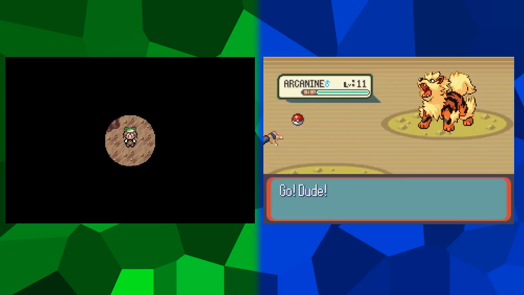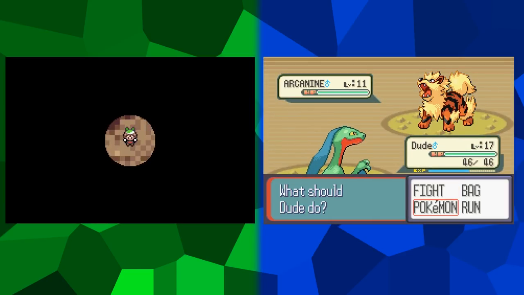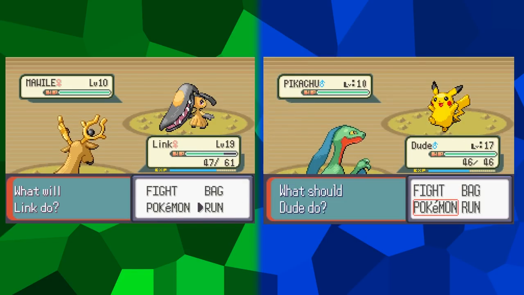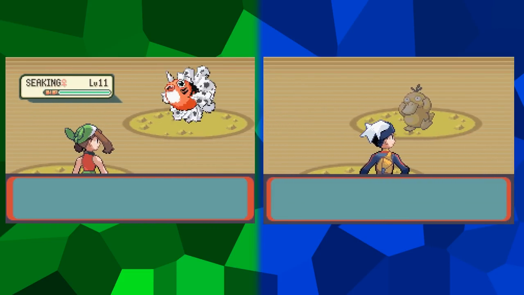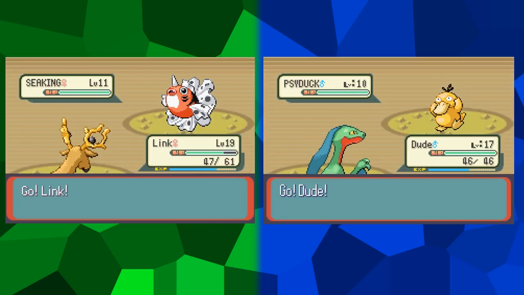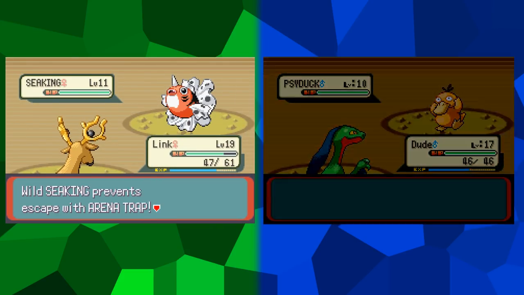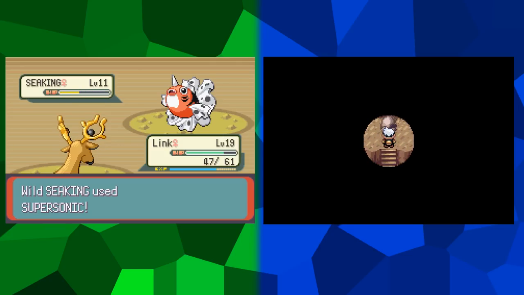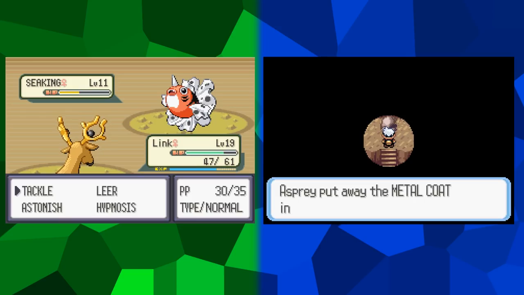Hey! Arcanine. Safe for now. Mawile. You're not mega in this game, so I don't think I want you. Hello, Pikachu. But I don't have a Thunderstone, and I already have a Zapdos. Where am I as Brendan? Things just keep popping out of the darkness. They keep coming, and they don't stop coming. Really? You have Arena Trap, too? I call rigged against Emerald. Metal Coat. Okay.